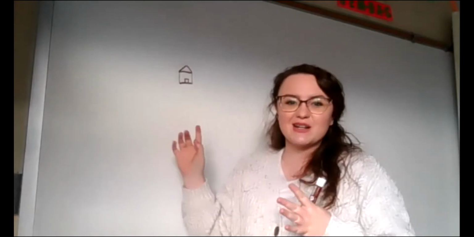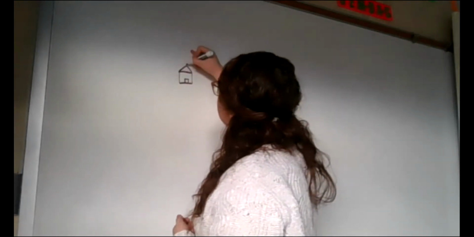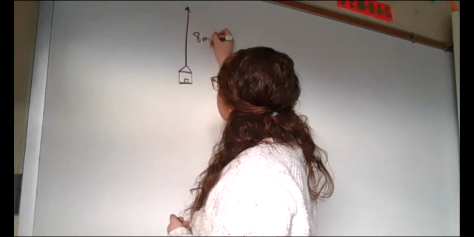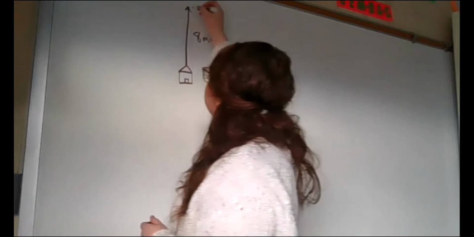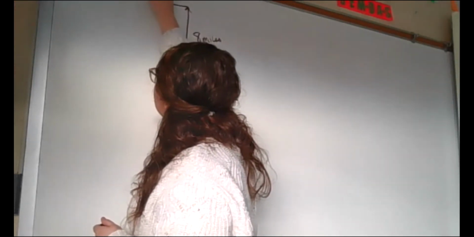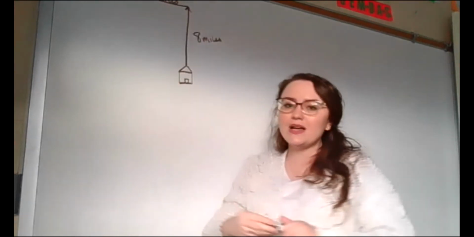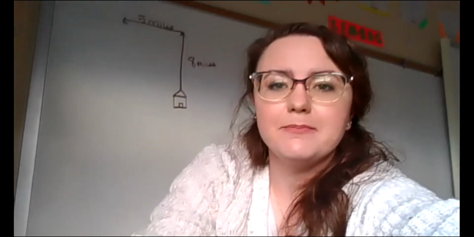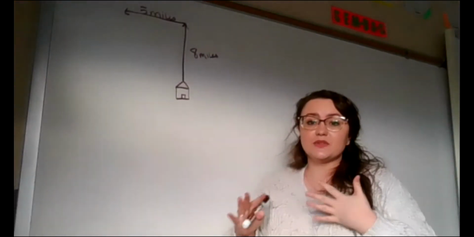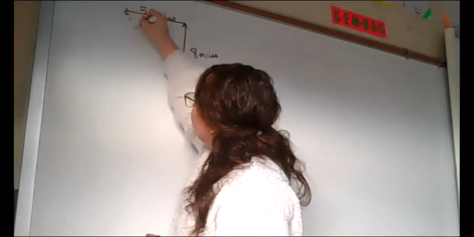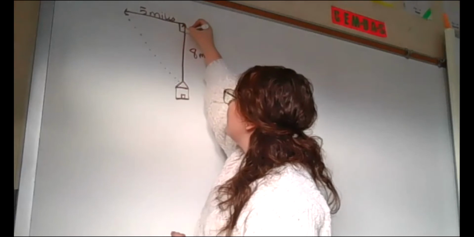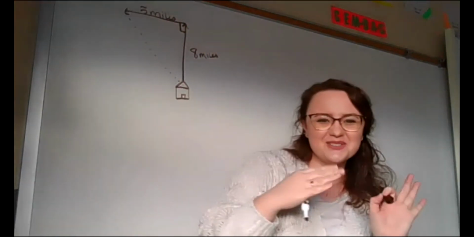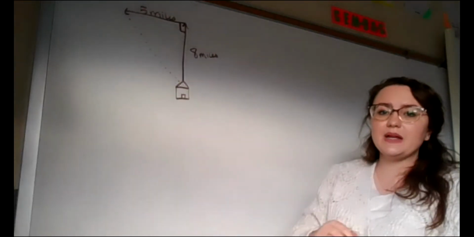So I've drawn my starting point is a little house, and it first said that they went 8 miles north. Then it said they went 5 miles to the west. And the question was, how far away are they from their original starting point? So they're wanting to know, what is this diagonal distance here? Now we're assuming that they made perfectly a right angle turn when they change directions. So that is going to be a right angle.